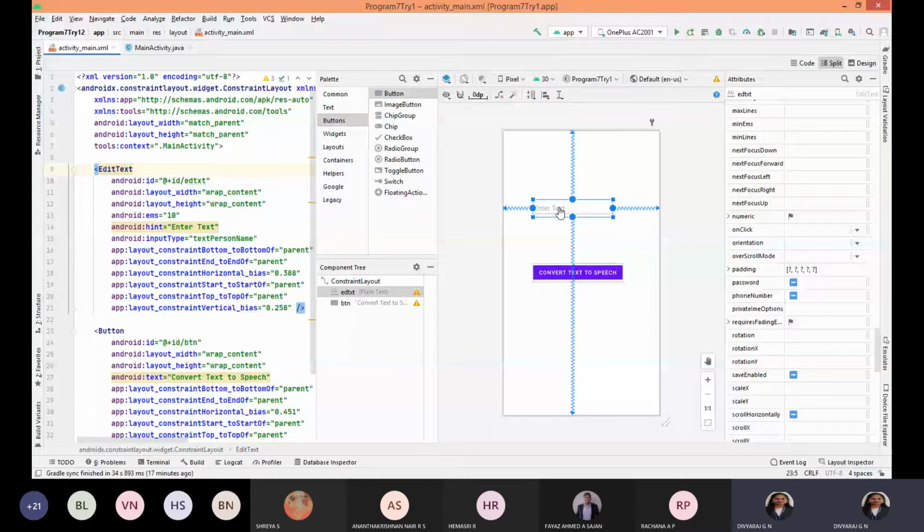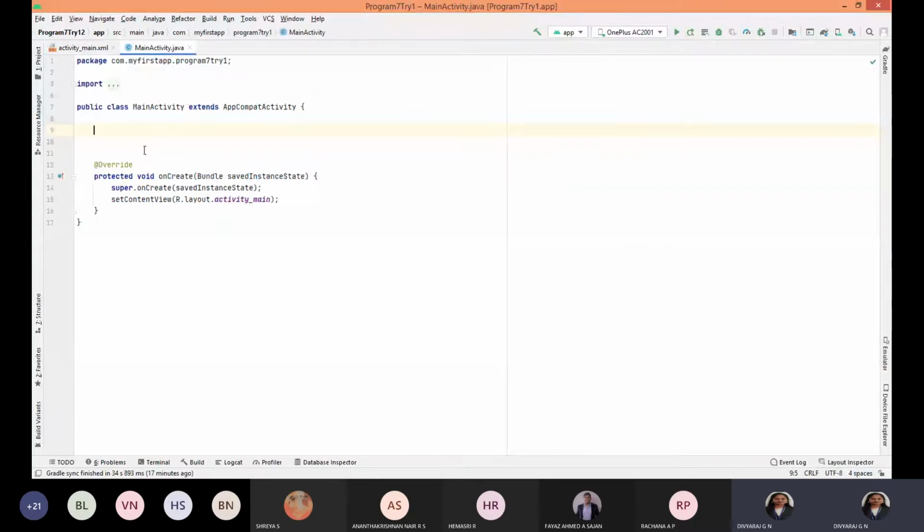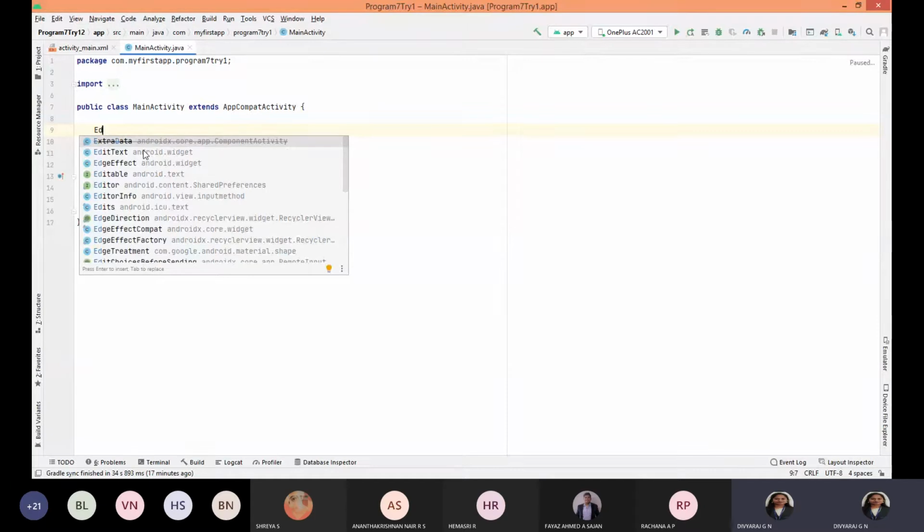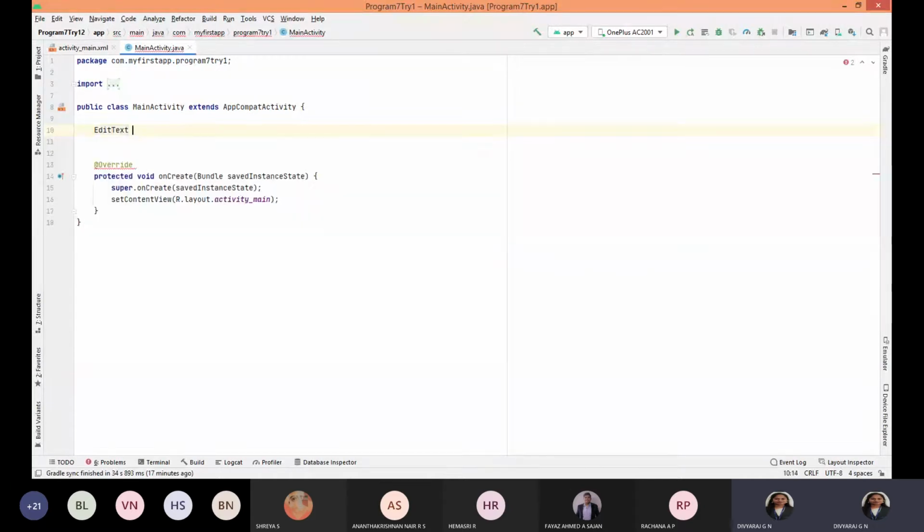Go back to this, start with a capital E. I repeat this again and again: in Java, make sure you take care of lowercase and uppercase, because it is case sensitive.